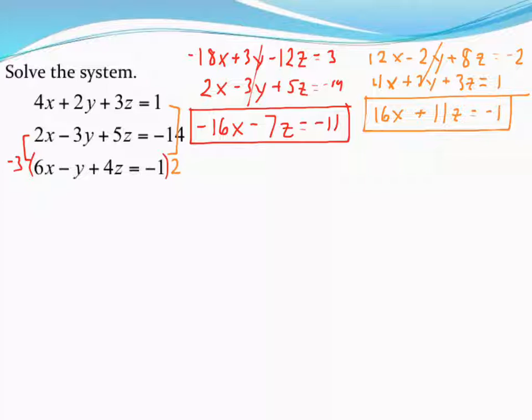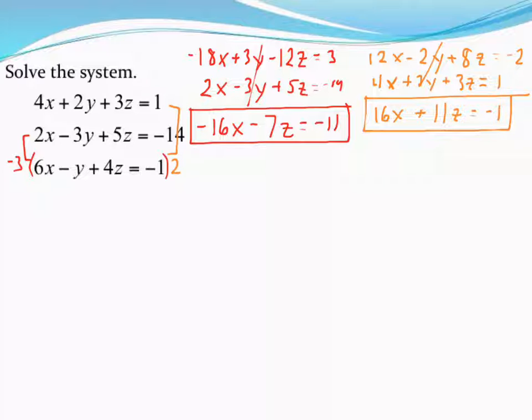Okay, we're done with phase one. Take a nice sigh of relief. We're on to phase two. What I've done now is made two boxed equations that have two variables, and guess what? You know how to solve those. We've really made a system of two equations. Using what we talked about last week, let's do elimination or substitution, probably elimination again. So phase two is to take your two boxed equations and repeat the process.